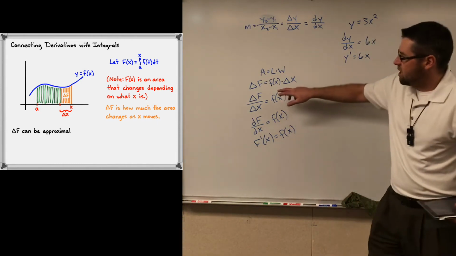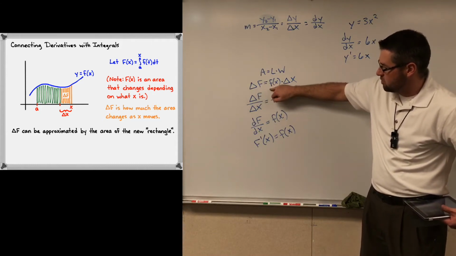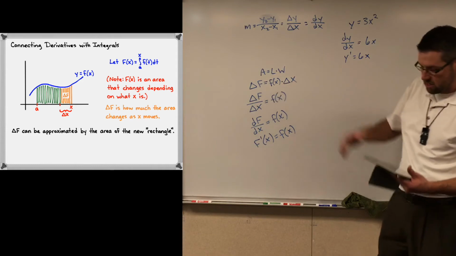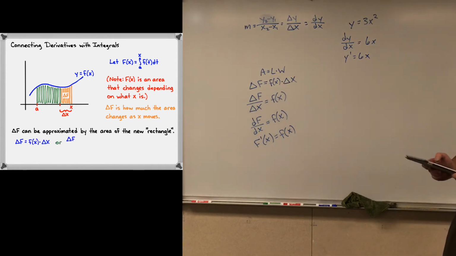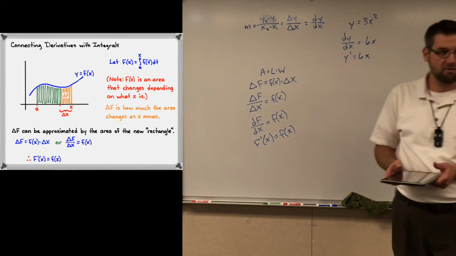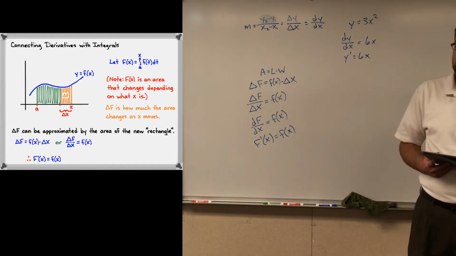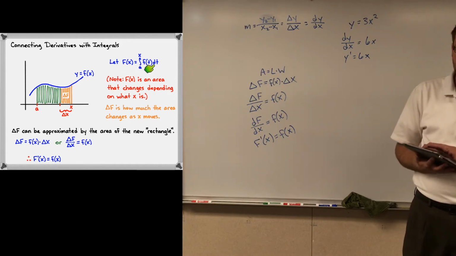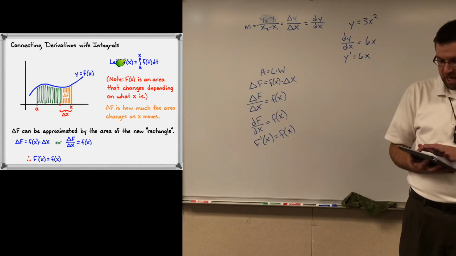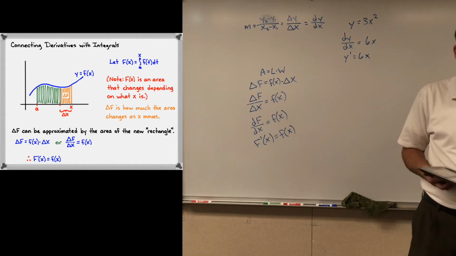So delta F, the big change in the area, is equal to the height, which is f of x, times the change in the x value. Okay, so we have that. We solve for f of x, or little f of x, and then we rewrote delta F over delta x as the derivative of big F. You guys okay with that? Now, try to understand what that means. Let's go back up to this given equation here. What must I do to this side to make it say F prime, or big F prime?